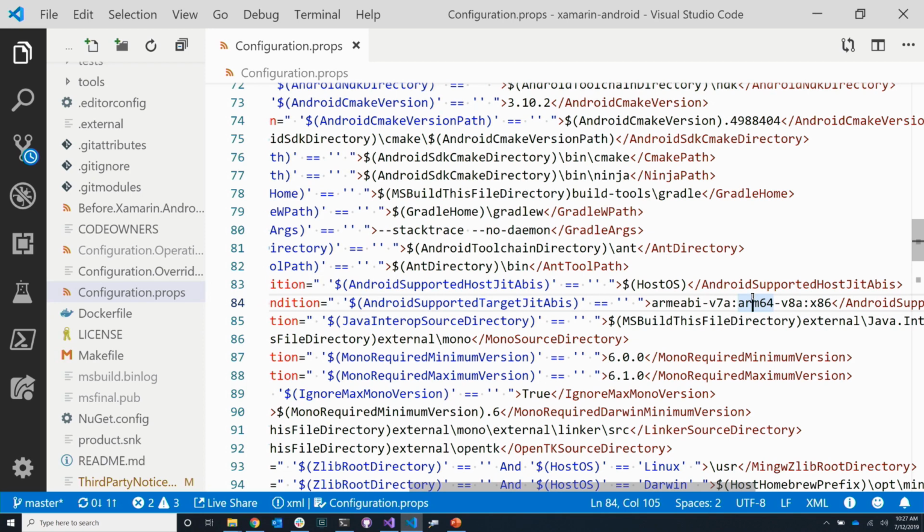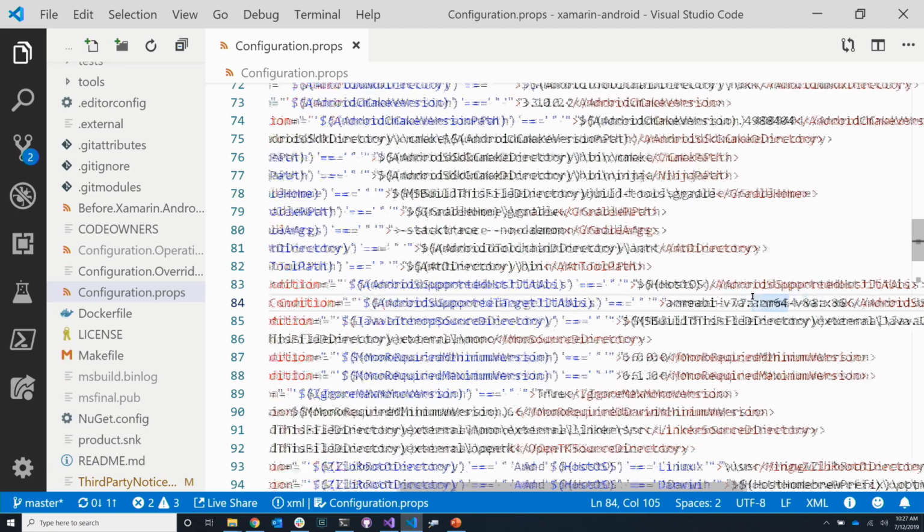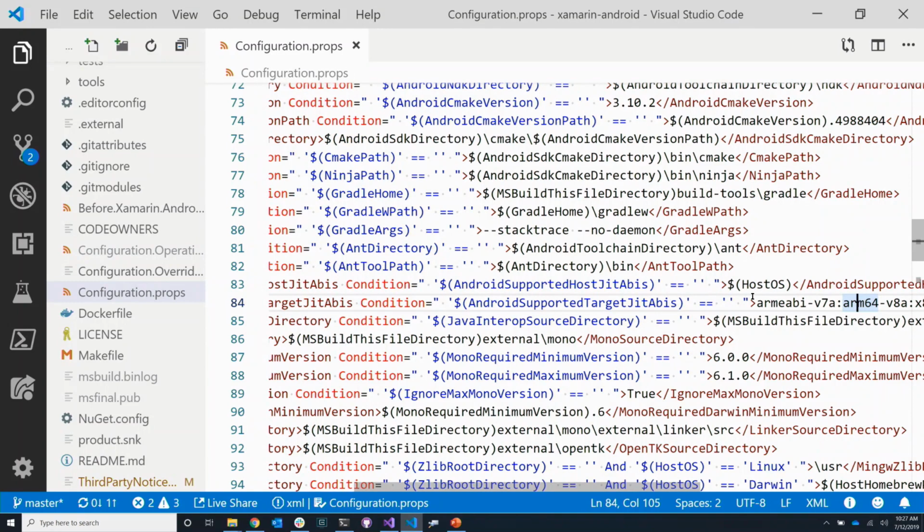Now, you could remove some of these. We also had just regular ARM ABI there, and we also had x86 64 there. You can add those. The other thing we have is we only build the latest stable framework version. So if you've ever looked in a CS project file, there is a target framework version. You can change that to 8.0, 8.1, 9.0. Well, that would be building mono Android DLL like 10 times, and you don't want to do that. So we just build the latest stable one, v9.0.